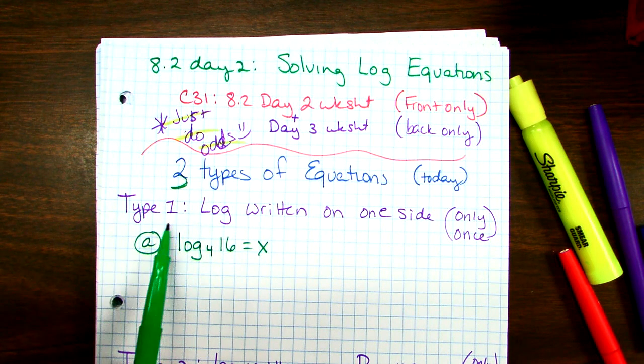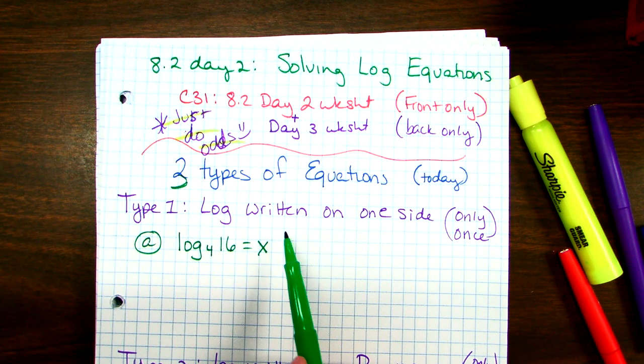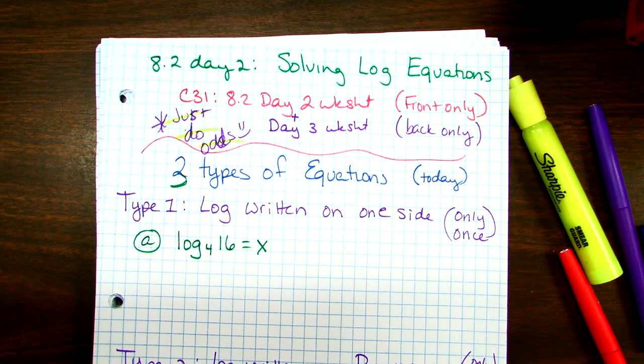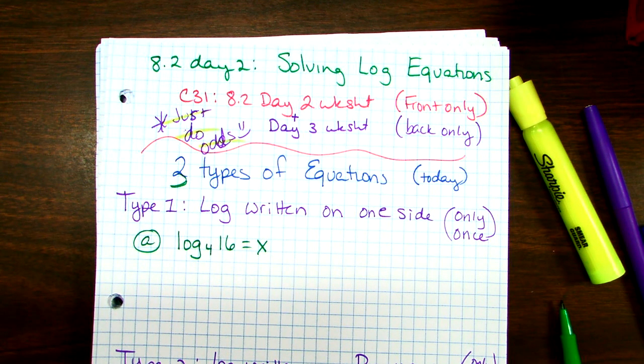What the first type of equation will be is when there's a log written on one side. So either side, you have the word log written one time in the problem. And we'll compare it to the other two types here in a second. Whenever you have one single log on one side, we write it in its other form. We have done this a lot of times, and when we solve this, you're going to see it's the same thing we solved.